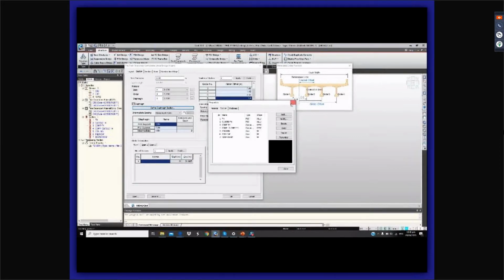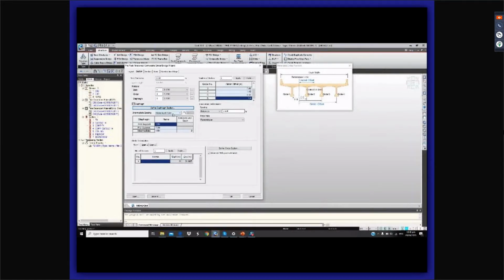And then if you haven't yet defined the diaphragm section, you can define it by clicking the define diaphragm section button. And then you can click on advanced if you want to delete or not include the end support, pier support, or the intermediate diaphragm. So I will not be including the end supports. And then here are the numbers of intermediate diaphragm per span. The space for the transverse deck element, I will set it as 1 meter.